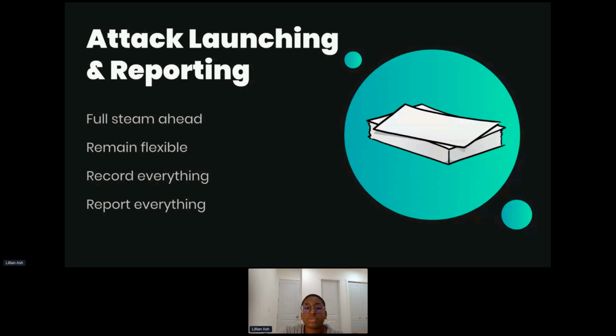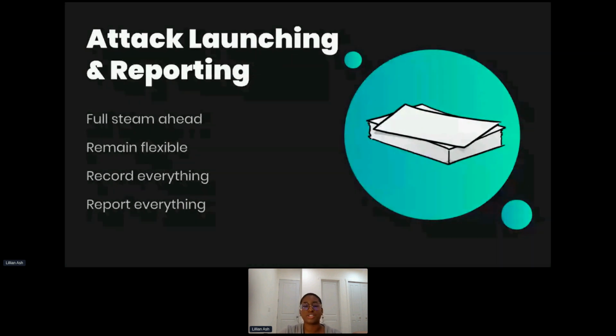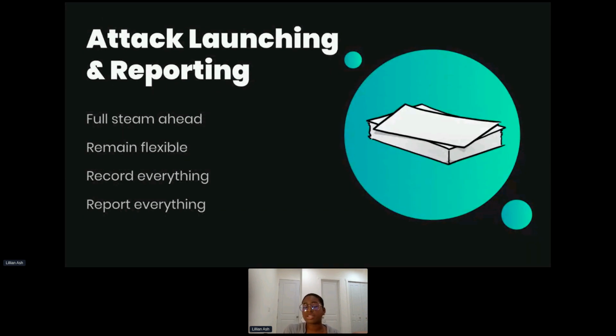Holding back any information from them can lead to distrust, and you're basically hired to make light of any potential breaches. So anything that you see as a potential breach, you should be required to report and record. It's also important to provide them with next steps and how to secure those vulnerabilities going forward. That's part of your job as well. I found this, and this is how you can secure this going forward. So those are all of the tiers when it comes to a social engineering attack and how to prep, plan, and do all of the steps encompassed.